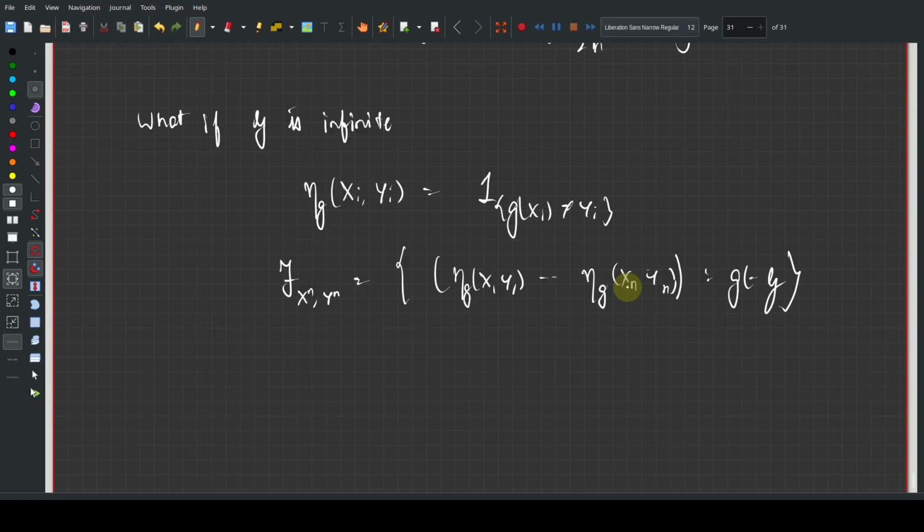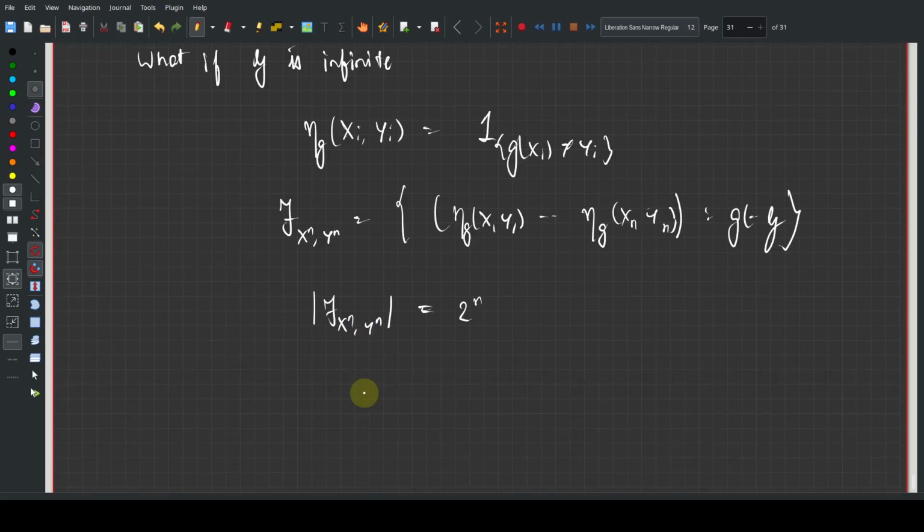And the point here is that even if the class of G's is infinite, for a given X_n and Y_n, the empirical risk cannot take widely different values. In fact, this configuration itself, what is the maximum number of values that it can take? 2 to the power n values, right? So the size of F(x_n, y_n) is 2 to the power n. So this is bounded, which is fine. It is finite, but we're interested in classes for which this quantity is not too large, not close to 2 to the power n, but something a bit smaller.